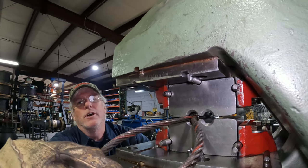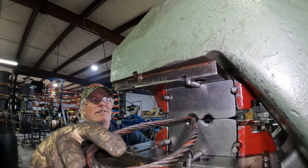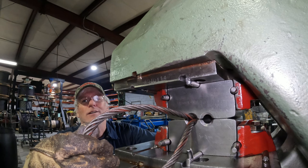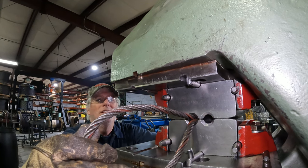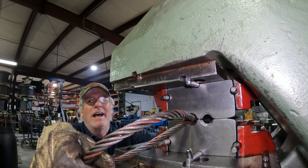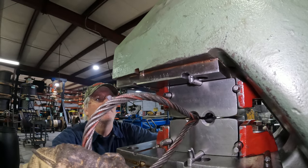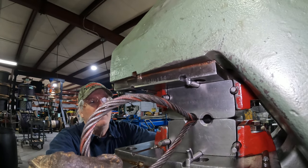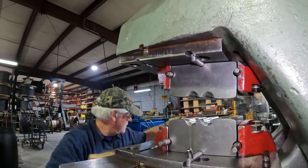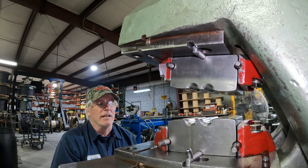And a new person doing this, they'll have this wire pulled sideways a little bit, and they'll come down and crush the cable back here, so you want to make sure it's in the die. Common sense, you know what I mean? This day and time, there's a lot of people not using very good common sense. Anyway, that's what's involved with that. Nice looking sling, I'll have to say.